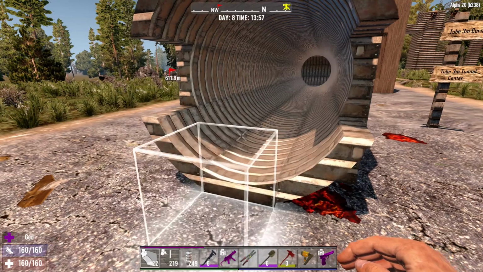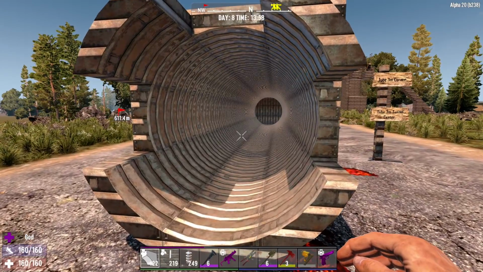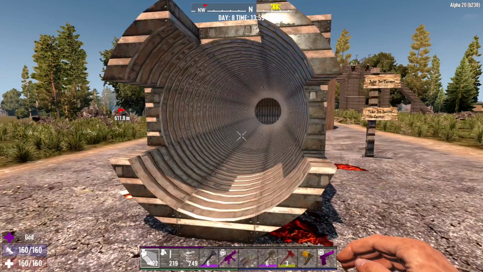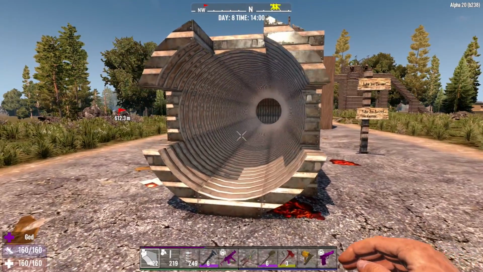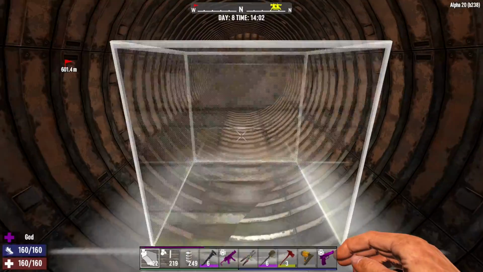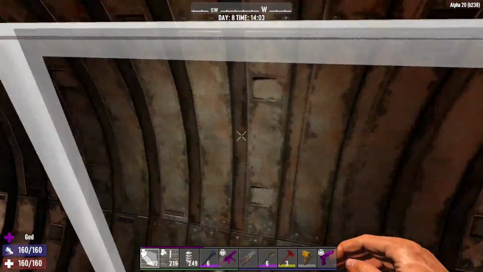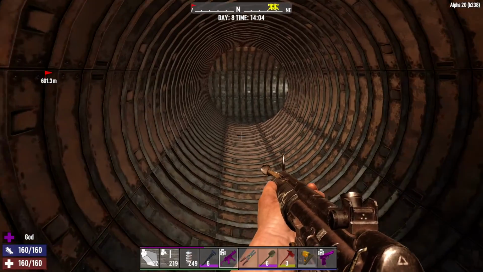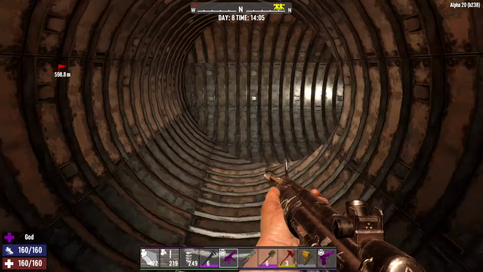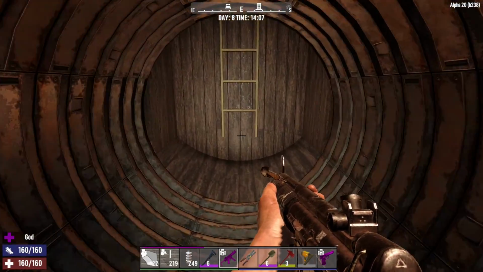So what I wanted to experiment with is, can you actually make a sewer that is not two-dimensional? What I mean by that is just a single level like this, going left or right, straight, but always being level. There are no inclined sewer pieces or sewer pieces that are meant to go up or down. So I wanted to see if I could come up with something myself. And this is what I came up with.